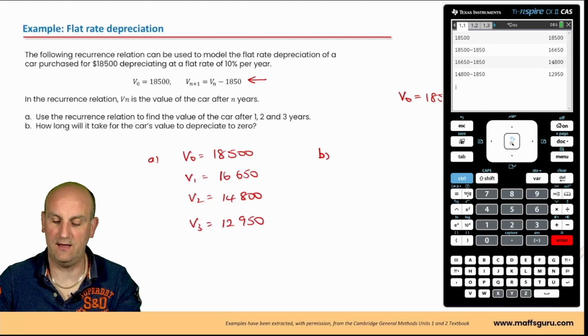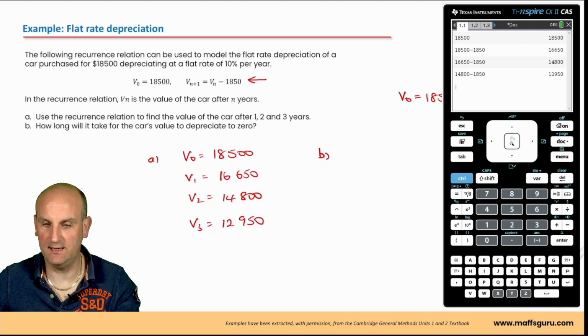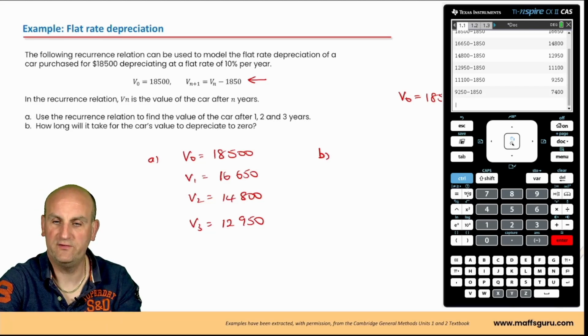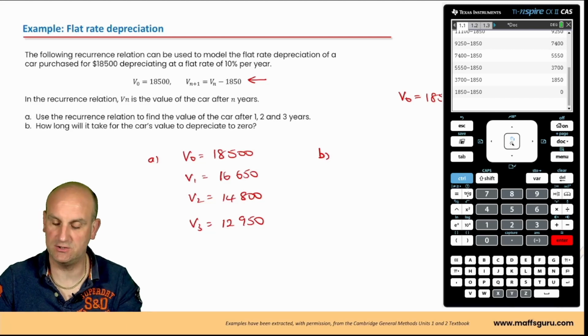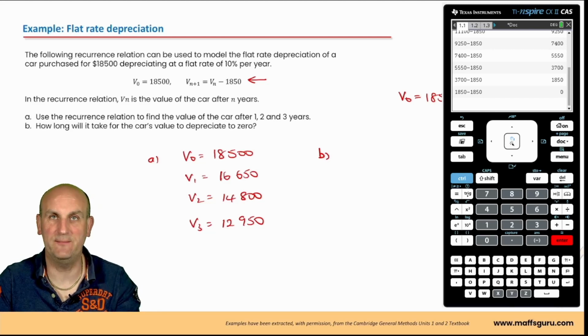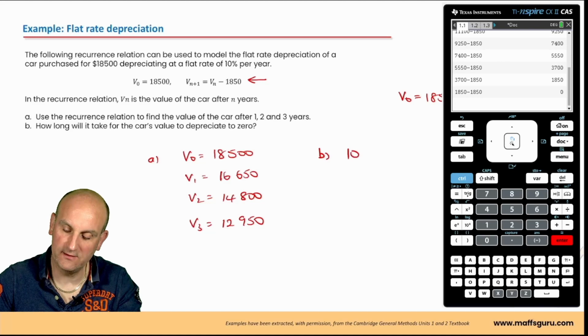Right, now how do we do this? Well, I could actually just keep going. Let's see. So what are we? 3, 4, 5, 6, 7, 8, 9, 10. There we go. So luckily in that situation, just by hitting enter that many times, we can say that after 10 years, it will do that, right?